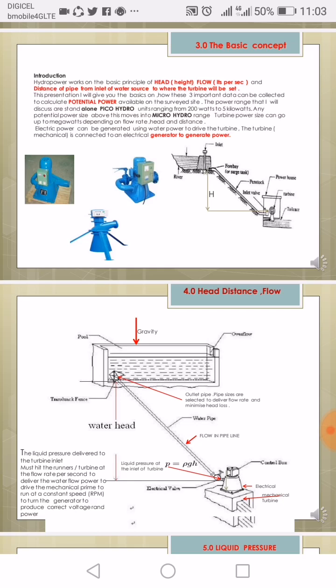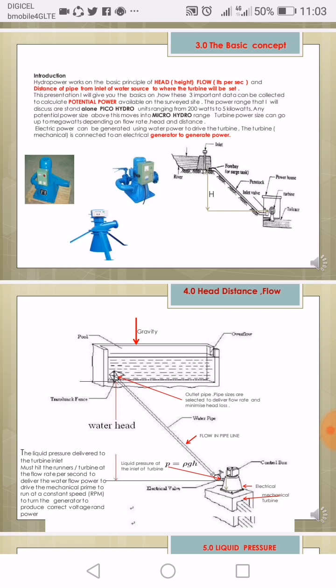Okay, you looking at this, you have the formula. P, or this pressure, P equals rho g h. This is the liquid formula. You see P, and the Greek letter rho. Now rho is representing density. Density of water is 1. Then you multiply by gravity. Gravity is 9.8 meters per second squared. Now you must have a water head H. Now you plug in inside of the formula. Now you get the liquid pressure.